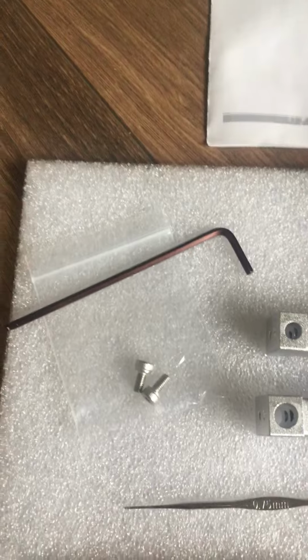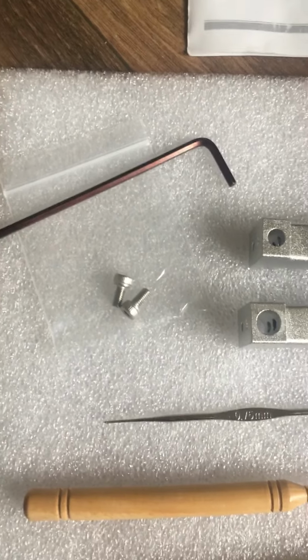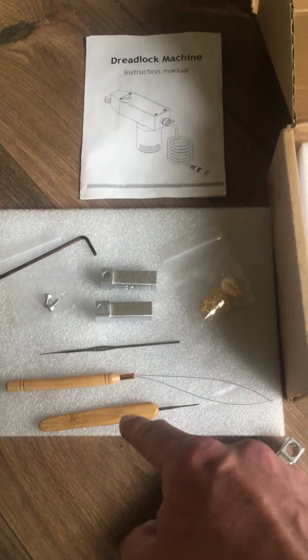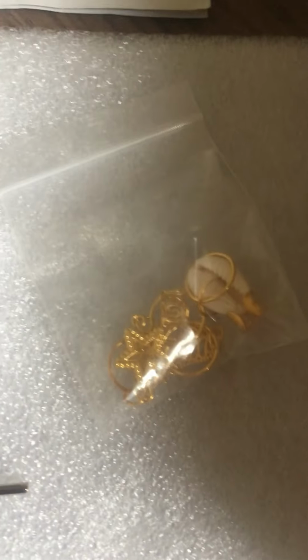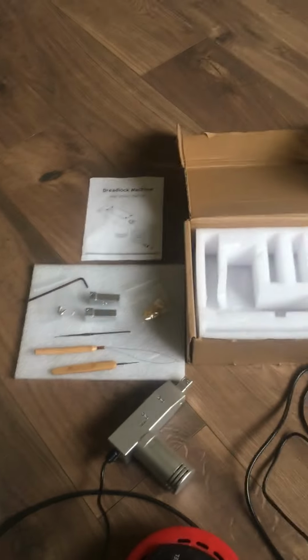It comes with the Allen key that you can use to release that, and a couple of spare screws just in case something goes missing. These pieces here, I think, really are just for helping you thread the hair through to get you started, and it comes with a few trinkets that can be put over a dreadlock if you want to accessorize with that. These are all the parts.